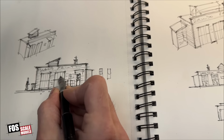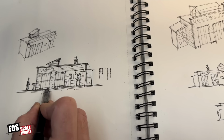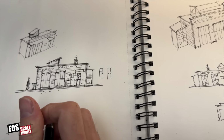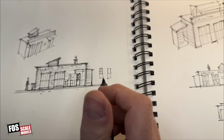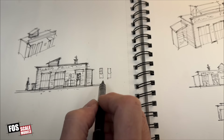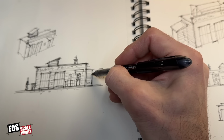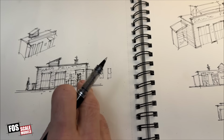Chances are it is. There's enough variety in architecture and buildings and what people have done. I'm never concerned about that. I'm more concerned that it just looks right and it looks balanced and it looks natural. And then once you put this in a three-dimensional form of a model, it has to do that as well. So I think this is what we're gonna go with.